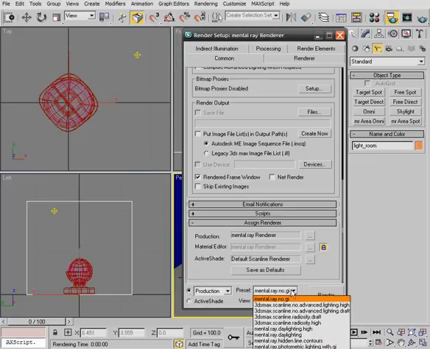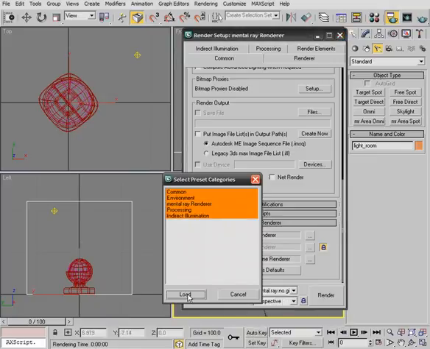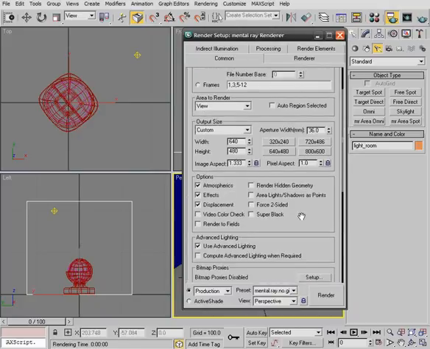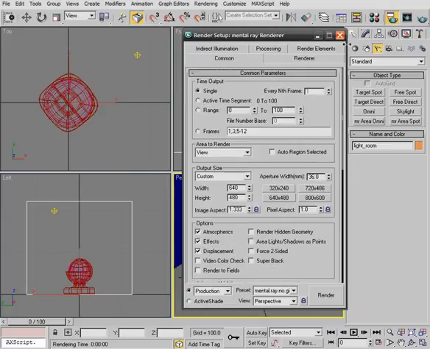With some of these, we do have some of these settings already set for us. So we can already have things like daylighting set up, things like hidden contour, GI, things like that. But just to keep things simple, we're going to start with Mental Ray No GI. That's a bare bones setting, no indirect illumination, none of those extra features. So we'll start from the ground up. That is how we can access this Mental Ray renderer, and you can now see that when we go to the render setup, the Mental Ray renderer is being used.